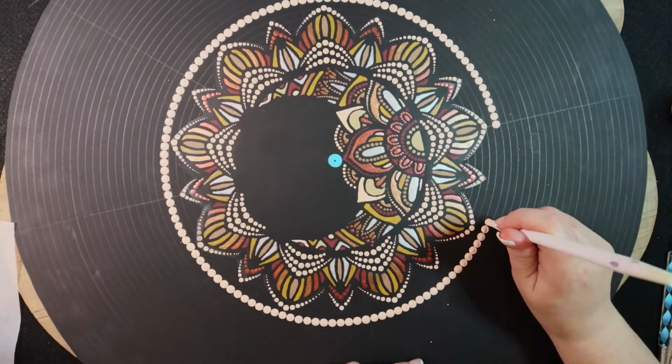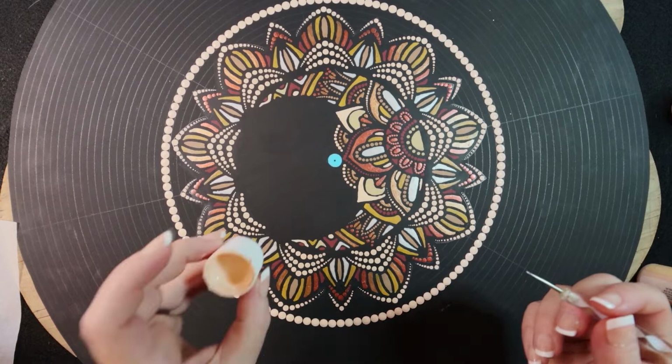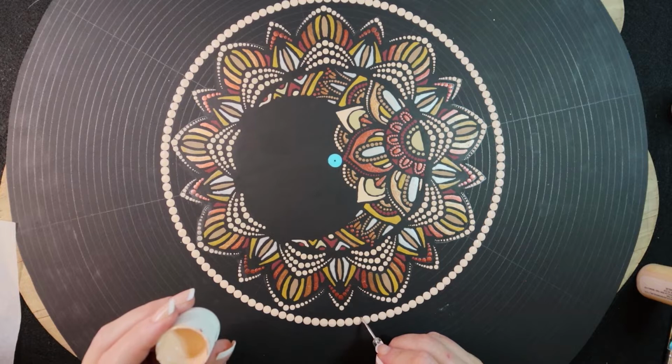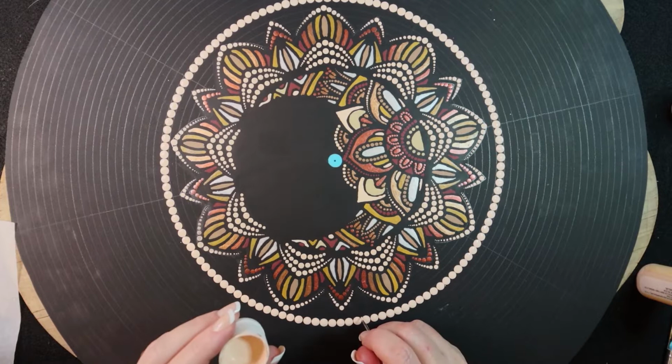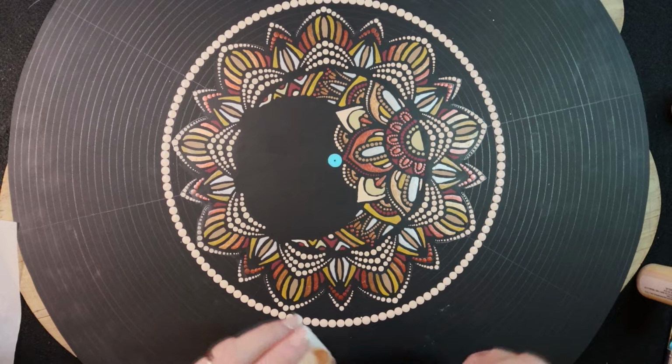I think what we're going to do is a really small stylus, the number 1, and we're going to use the same color, sun-kissed peach, and at the inside of the circle, every dot right here, we're going to do a little dot. So we're going to get just enough on here, and then we're going to just do that. I think we're going to just do the inside maybe, or we could do the outside. I think we'll just do the inside for now and see how that looks. Going to go all the way around again. One little dot, just like that.